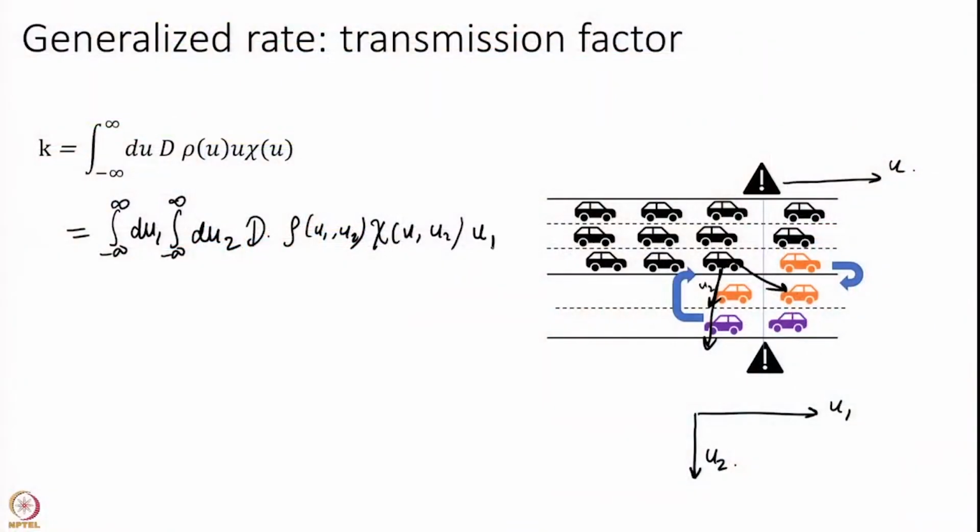So, chi should depend on u2 as well, but this thing is simply u1, the flux, because remember this is my dividing line. This is the line at which I am sitting and counting the total cars passing through in the forward direction. That is what my aim is. How many cars per second go from left to right of this line, that is what I am calculating. So, that number remains u1, u2 does not contribute to this flux, u2 is parallel to this line. Okay. So, now I have a slightly more general formula with me, okay. But there is still something missing.